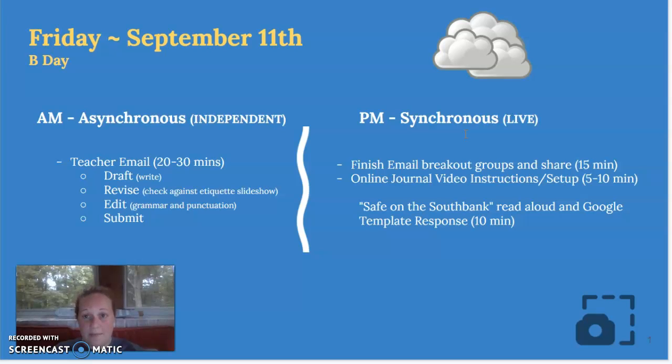Now, a couple things. For whatever reason, it seems as though about 1/3 of students cannot see the template and they get the message access denied when they go to look at the template. Please absolutely make sure, number one, that you've restarted your iPad in the past 48 hours, that you've shut it all the way down and restarted it, because sometimes when new updates come out for Google or for Schoology or whatever it's for, that needs to kind of recalibrate itself. So definitely make sure you've done that hard reboot of your iPad recently.